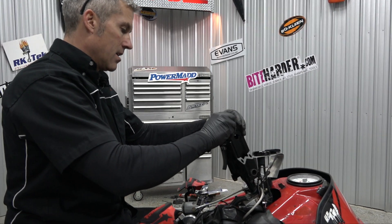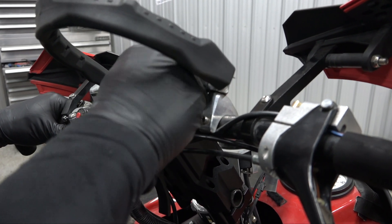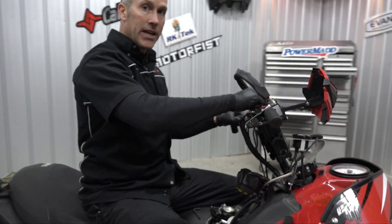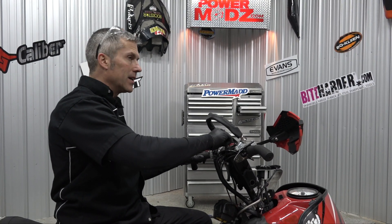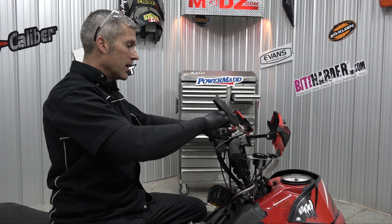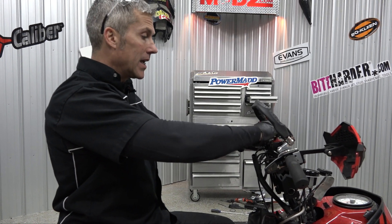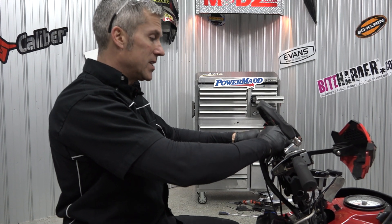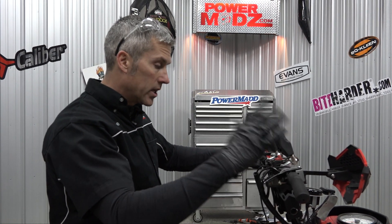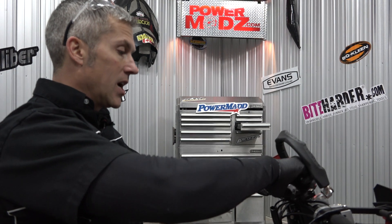Just loosely put this one in up top to see if it interferes with anything. I'm gonna need a 13mm wrench to get those bottom ones. I get a lot of questions about risers and throttle extensions and brake extensions. Every sled is a little bit different — some right out of the factory have long enough brake cables and throttle cables that you can usually get away with a two to three, maybe even a four inch extension. But you've got to watch, because if you make it too tight and don't put an extension on it, whenever you turn your sled it could throttle up and hurt you, or stay pinned on you a little bit. You really got to check it out and make sure you've got a lot of room in there.